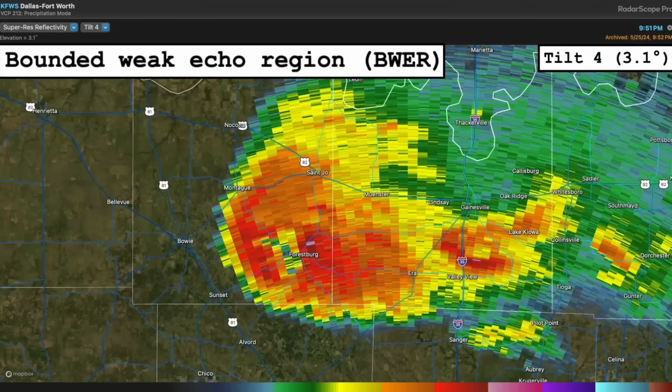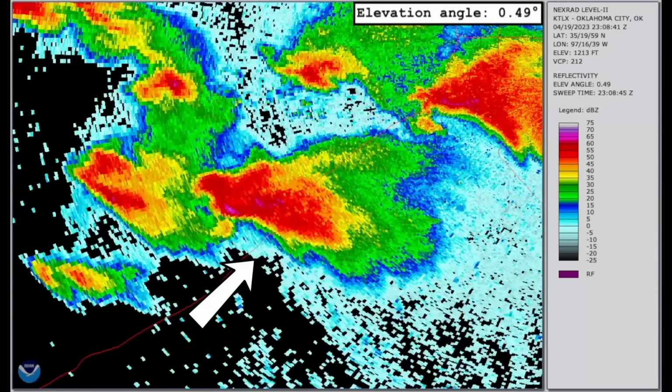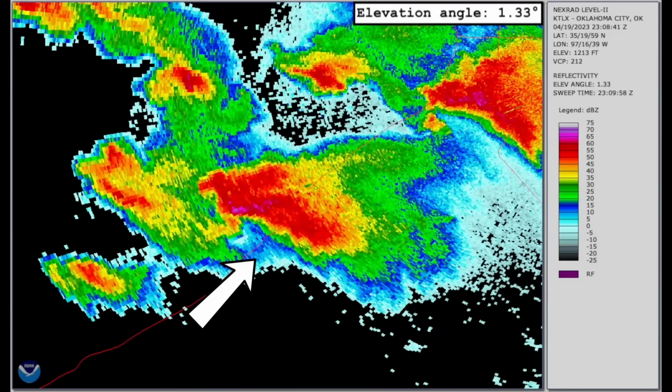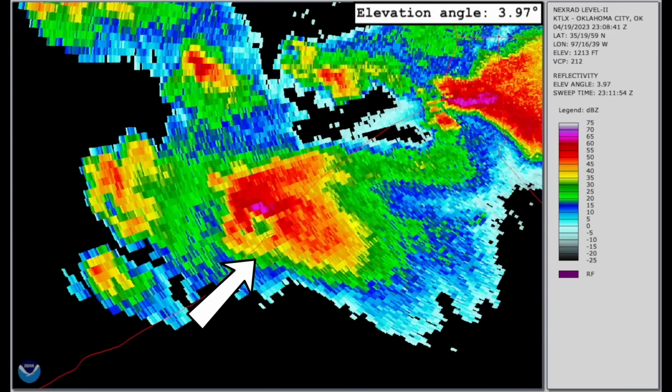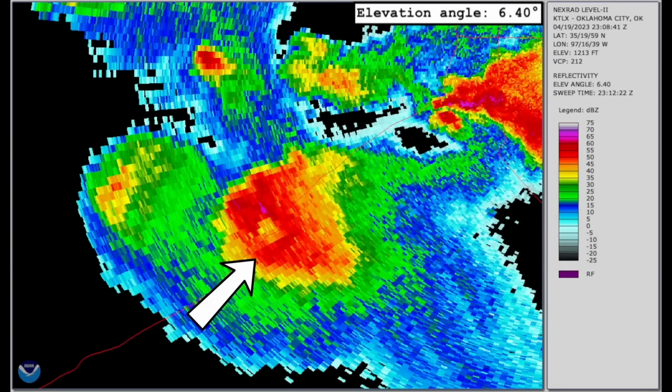In addition, the upward advance of strong reflectivities to higher and higher elevation angles also suggests that a storm is strengthening. Another sign of an intensifying updraft is the development of a bounded weak echo region, or BWER, which is a small region of lower reflectivities surrounded by higher reflectivities in the mid-levels of a storm. A BWER occurs when an updraft is so intense that it displaces developing precipitation particles to much higher levels within a storm, leaving a relative void in reflectivities. It's a sign that an updraft is quite strong and often indicates that a storm is becoming or has become severe.